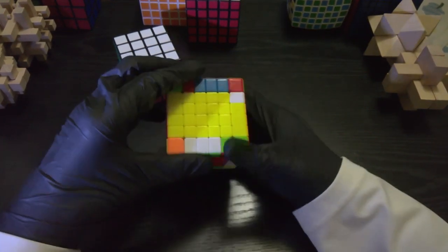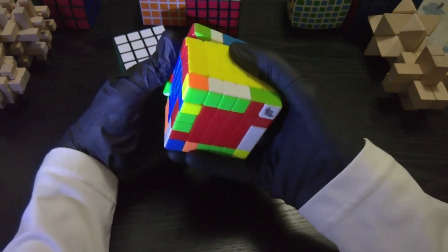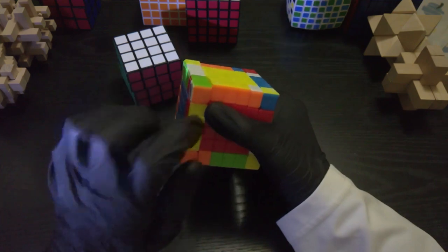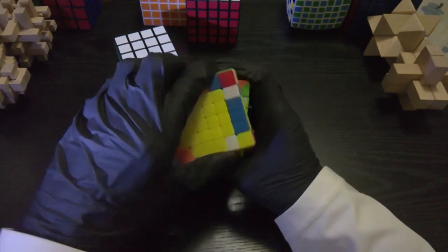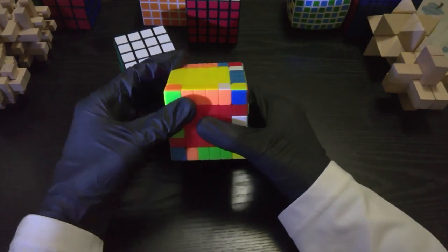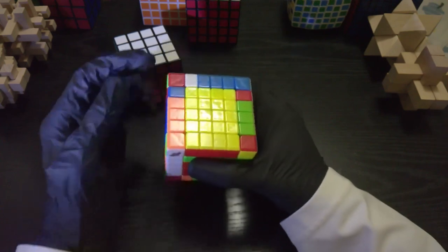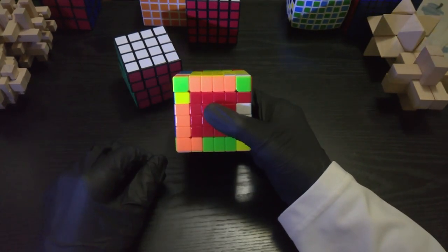How can I do that? If I have a piece in the back, I can just bring it down, then bring it back up on the left side, and then rotate it back, and then bring this one back as well. Now you have garbage on this side, and it'll be okay to move. So let's try it again. 1, 2, 3, not this one, this one. And then I'm going to bring this one down, and problem solved.